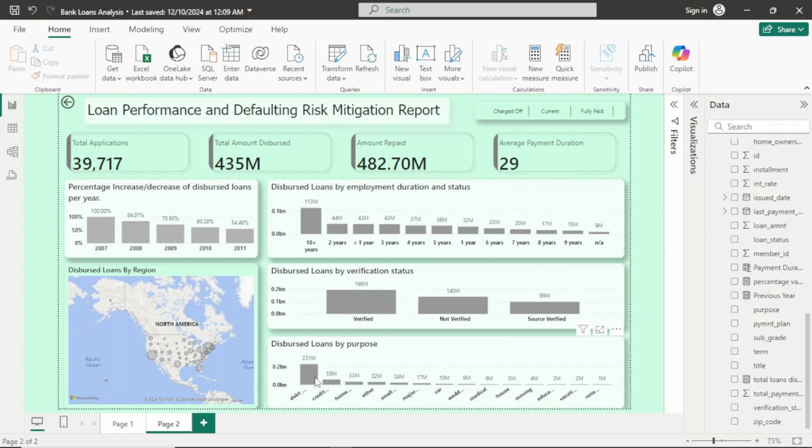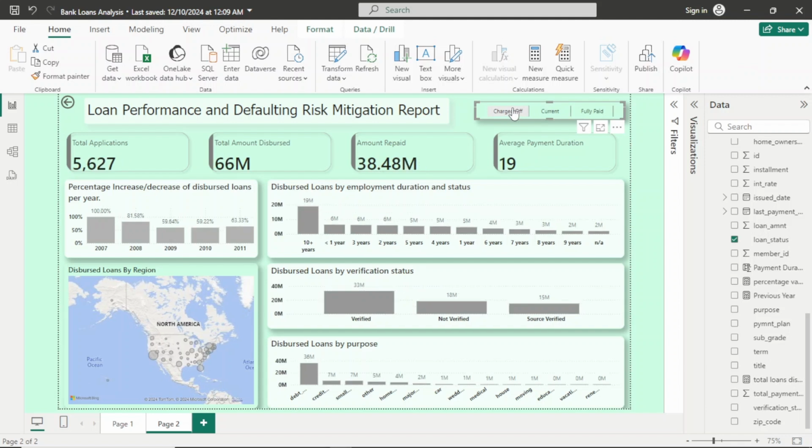They could minimize on the people who are taking loans for debt consolidation, and probably if we filter on this, we can see that the numbers of such loans are decreasing. For those people who are charged off, they could minimize taking up people who are just borrowing for debt consolidation and probably focus on other loan purposes.